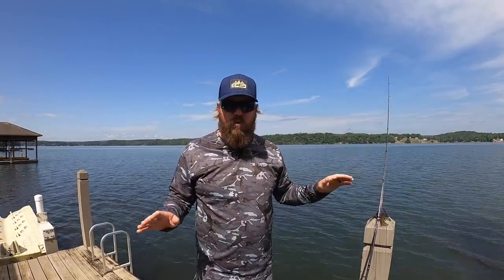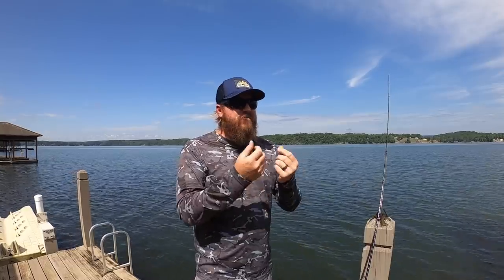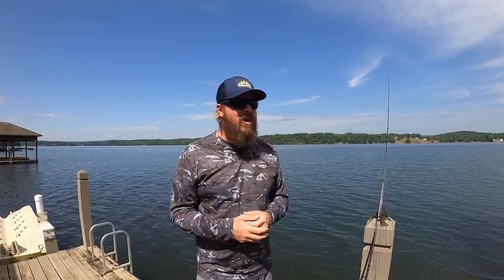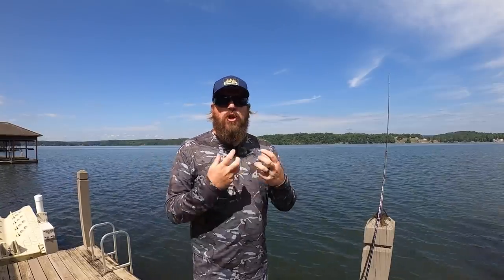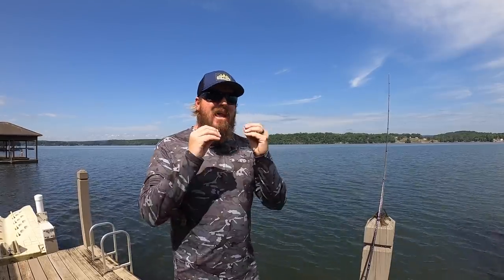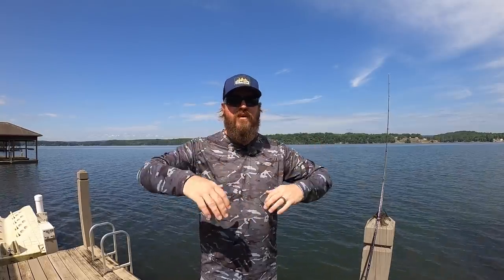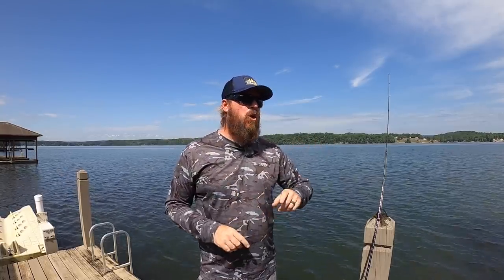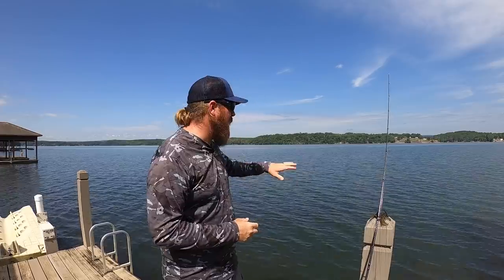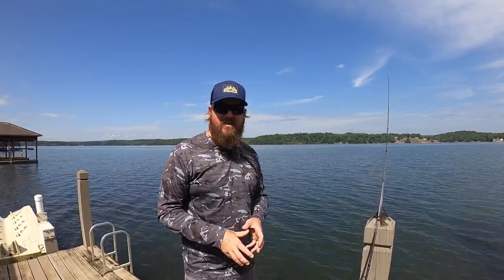Winter time and late fall, experimentation is over. A lot of these baits have different consistencies — some are tougher, some are really soft and fall apart really quickly. Those ultra-soft ones just don't hold up to a lot of bites — like a Senko or a Yamamoto double tail grub, they tend to fall apart. They make them that soft so they will continue to move even in cold water. So winter time is not the time to experiment — you want those softest proven trailers. But in summertime, when the water is hot, even the really rigid plastics tend to have great movement, and in some instances they're even better.